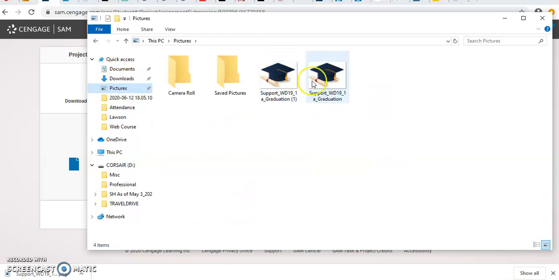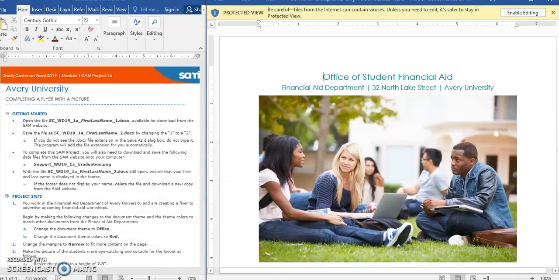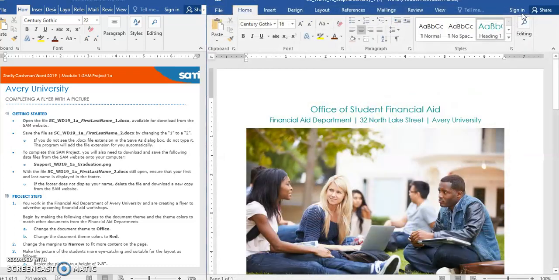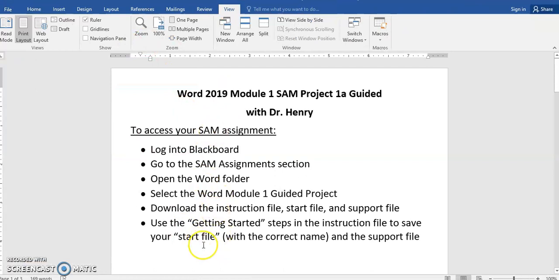So when I double click on it, you see that I have it there a couple of times because I've already downloaded it. The only other thing I wanted to mention to students is if your item opens in protected view, no matter what application you open, Access, Excel, Word, PowerPoint, etc., you do have to click the enable option to have full access to the document. Now, hopefully you've already done those getting started steps that I mentioned earlier.